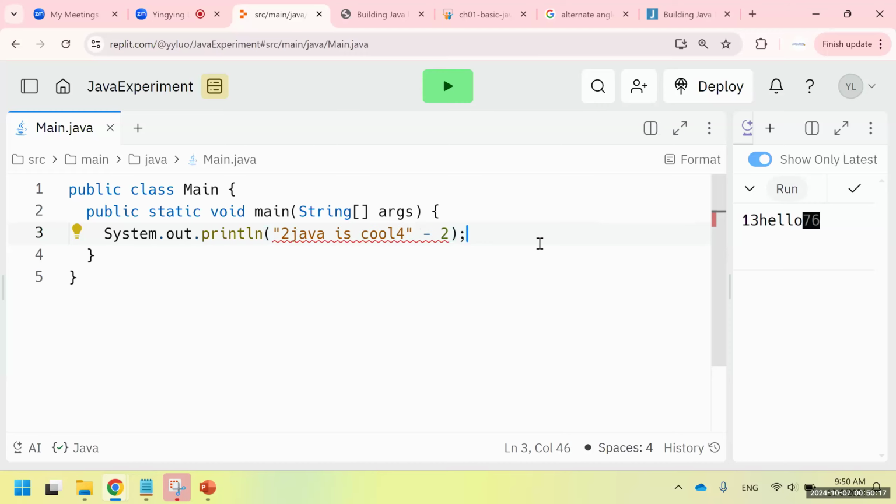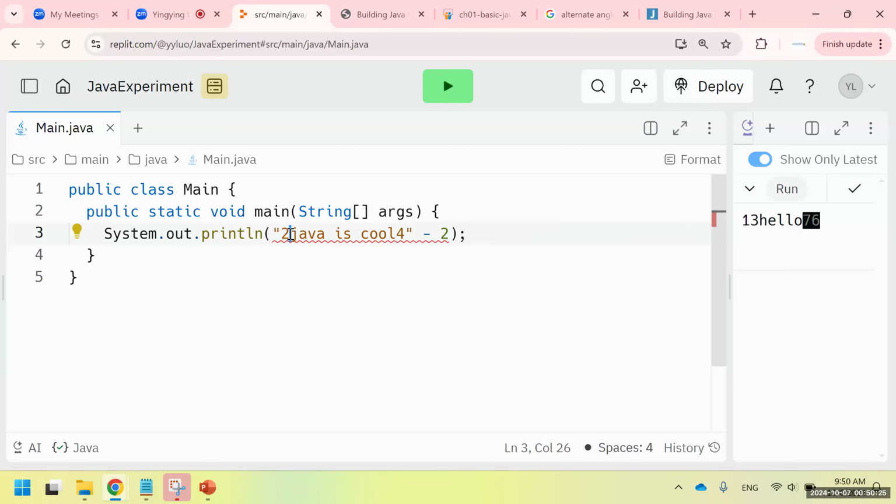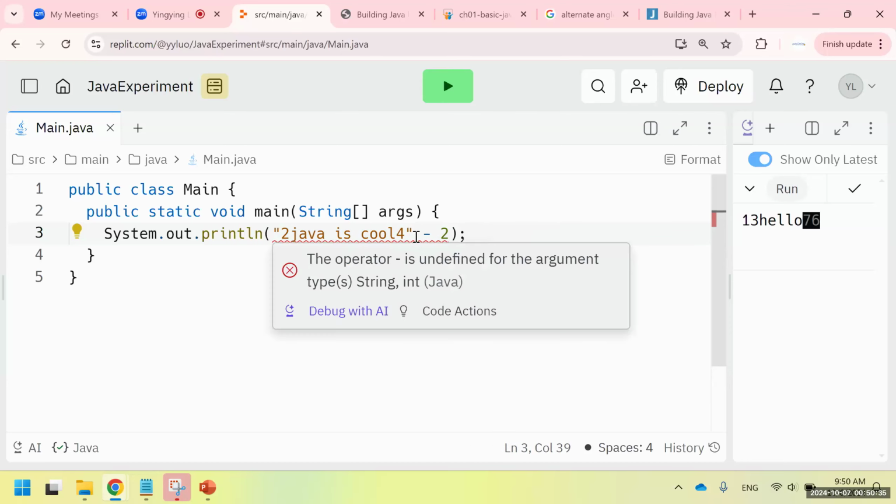And now, we are left with a string minus the number 2. And in this case, there's no such thing as, oh, let's remove this 2. Java is not going to recognize that as your intention. And so this is simply a bug because you can't use a minus symbol with a string for any reason.